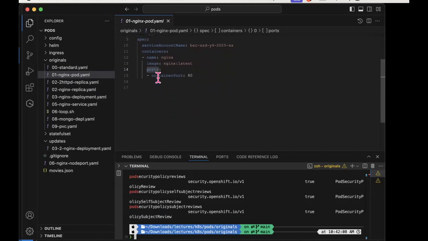Of course, if I wanted to run a second container, I simply would repeat something like this. Now I've got two containers. In my case, obviously, I cannot have two containers both using port 80. This would have to be using a different port. But it's as simple as that, really, to create multiple containers within a single pod.